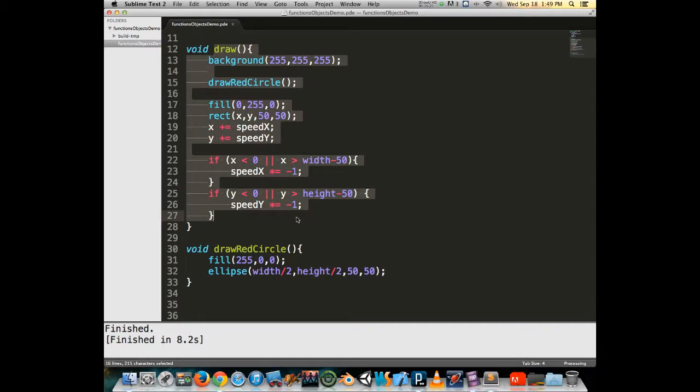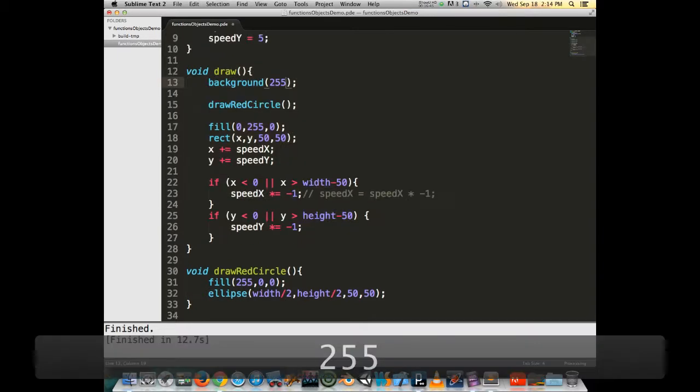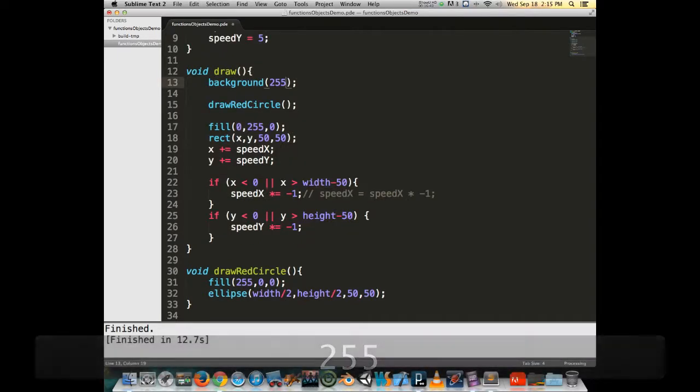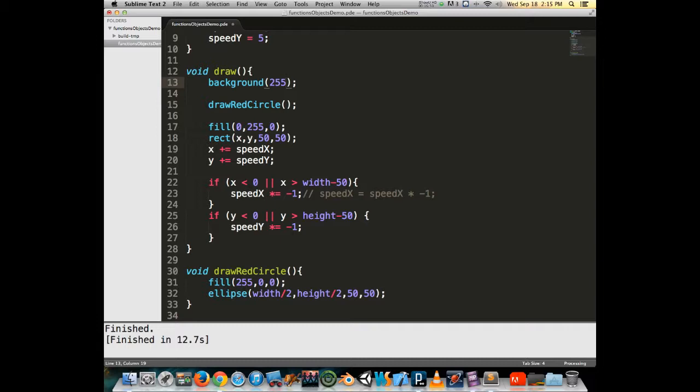What we want to do is have a little better way of working with this so our draw loop does not get so cluttered. As our objects become more than a simple box or triangle or circle, and our number of objects increases from 1 to 2 to 3 to 10 to 100, this is not going to be a sustainable way of coding. So we're going to need to come up with something better. Currently, it draws my red circle, then it draws my rectangle, and then it updates its position.